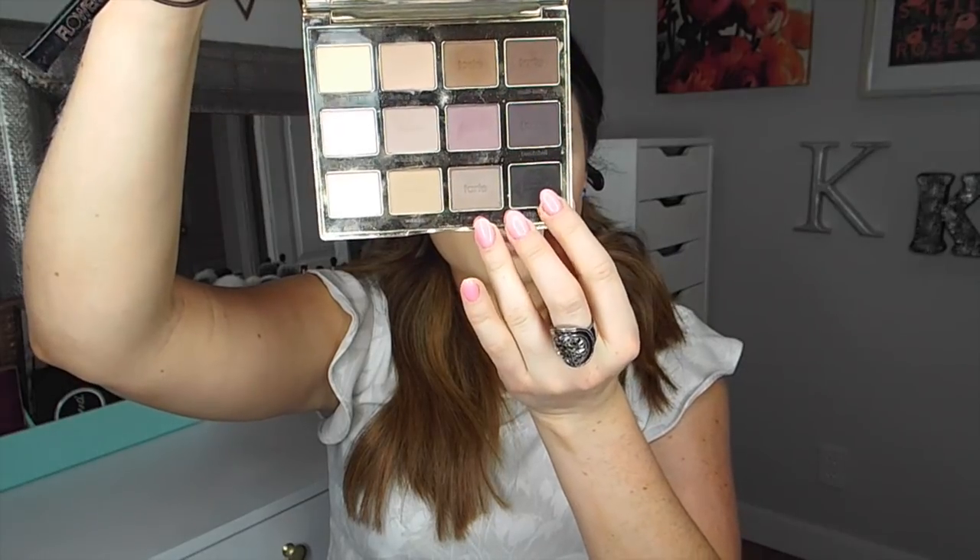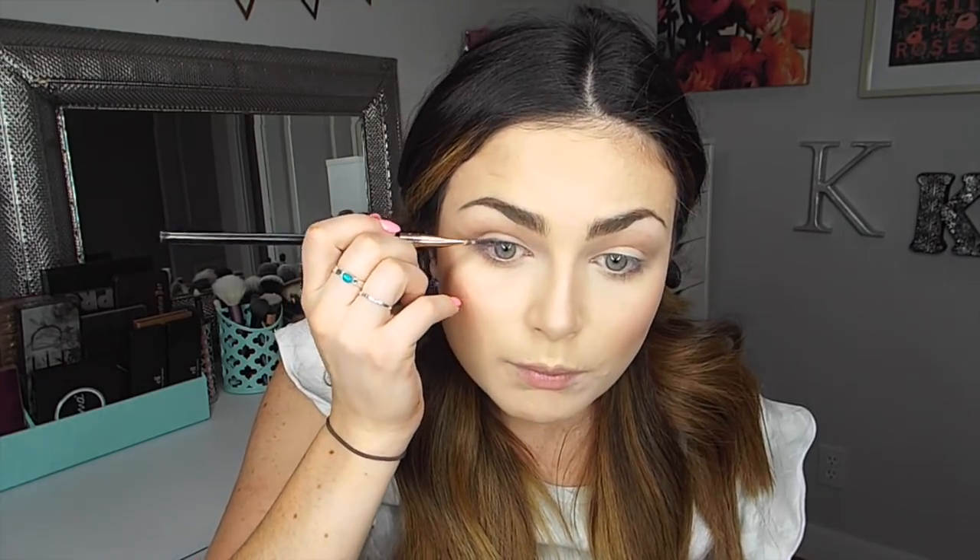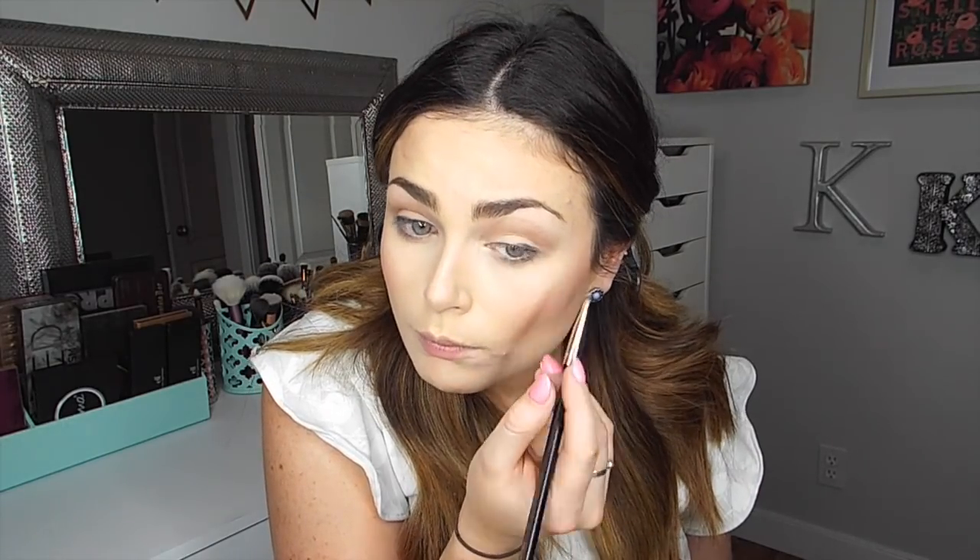In place of eyeliner, I am going to take Fashionista from the Tarte Lett palette and place that along my upper lash line. I love doing this instead of eyeliner — I think it just helps to really define the eyes but in a more natural way. I really like this whether it's for photos or not; I think it's super flattering and it's easy as well.